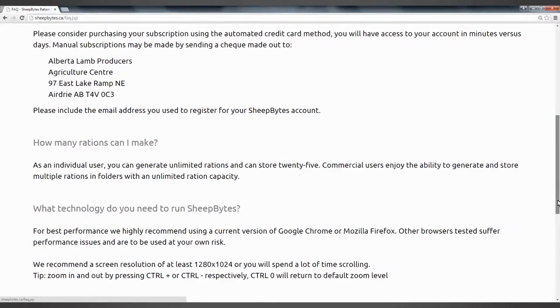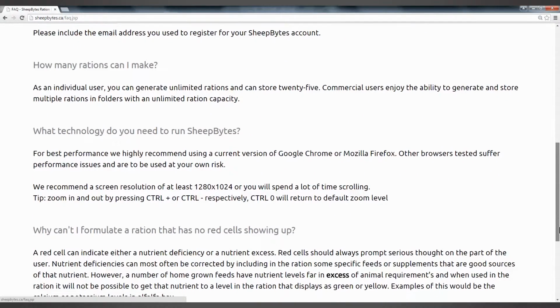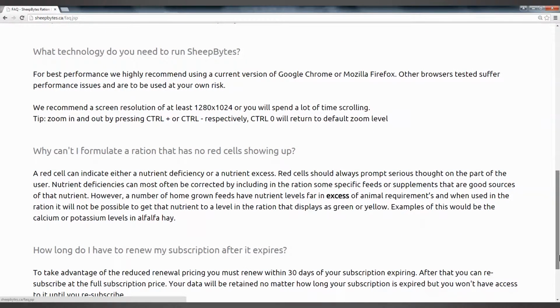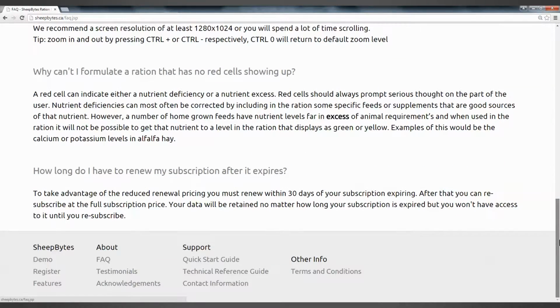How many rations can I make? What technology do you need to run SheepBytes? And finally, why can't I formulate a ration that has no red cells showing up? Some of these things we'll be covering in future videos, but you can get a glimpse into the answers by working in this section.